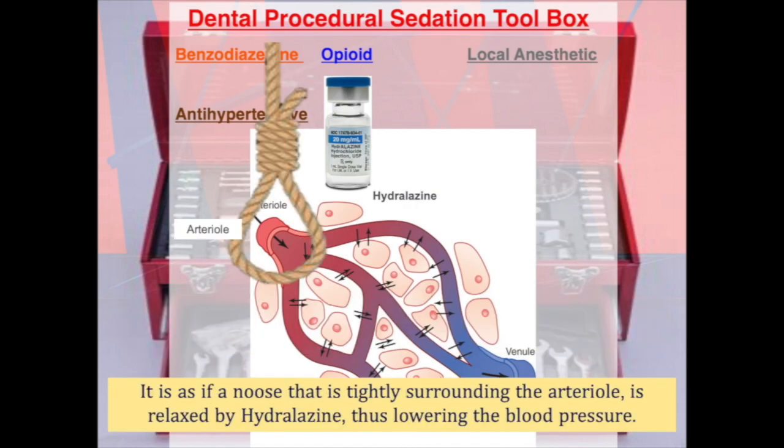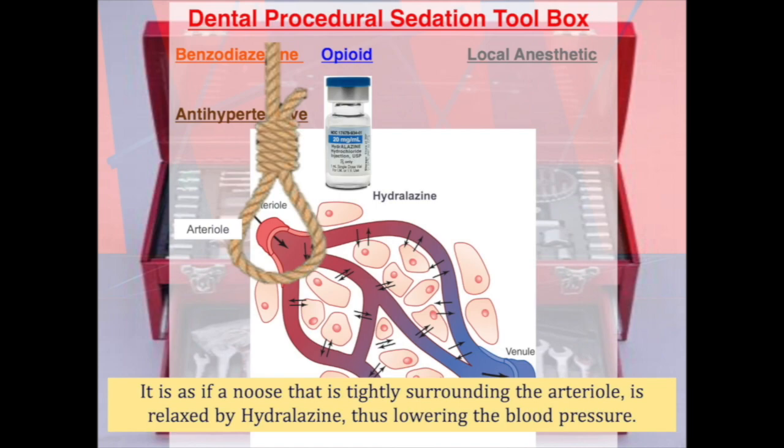So what it's doing is it's taking a noose, if you will, around the arteriole, and it's loosening it so that there's room so that blood pressure drops then. This drug, hydralazine, comes, as you can see, as 20 milligrams per milliliter. I would dissolve it in one of your syringes: if you have 1 milliliter of this drug at 20 milligrams per milliliter, go into your IV solution and pull out 3 milliliters. So that'll make 4 milliliters of drug, and then that comes out to 5 milligrams per milliliter.